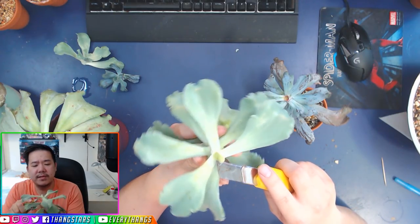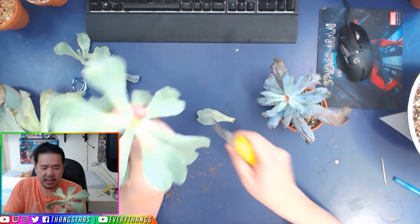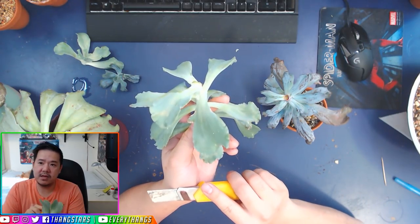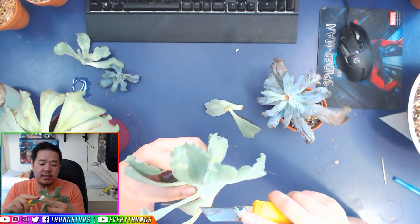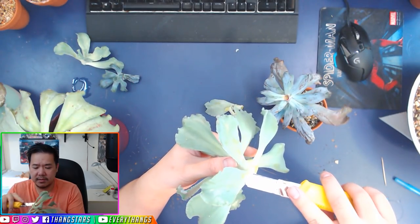So I want to try this method, and we'll see within 2 months what happens. I'm really interested if it's capable of propagating through this method, because I'm gonna be getting a lot of Gibbaflora Hybrids, and they're gonna be gigantically huge, and I would need a house. But we're gonna do this, and then we'll see what happens, right?